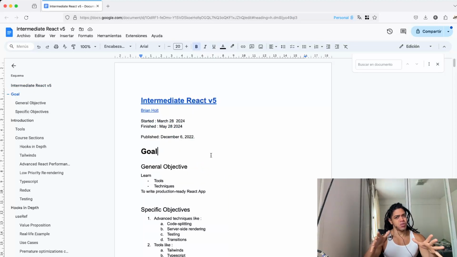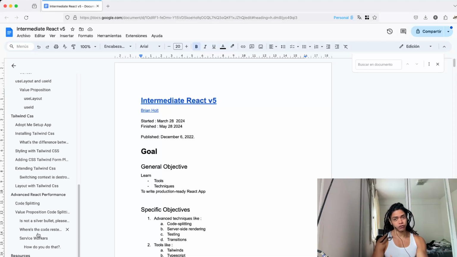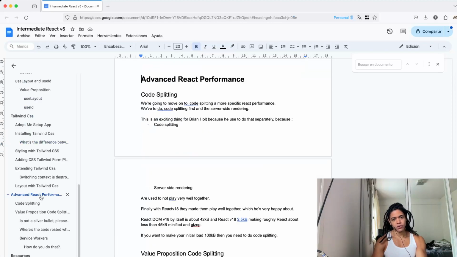So the reason for today's video is to make a quick recap of two particular courses and then go into the actual topic of today's video, which is Advanced React Performance: Code Splitting. To make myself familiar with all of this terminology, especially when you need to talk to a tech client, you know what you gotta do, and you know how to express yourself when it comes to facing a problem.